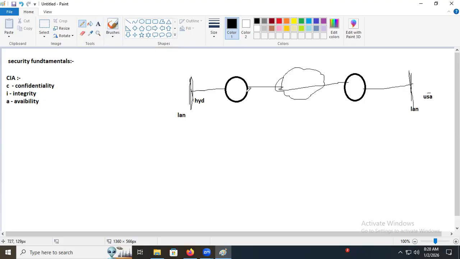After you do some routing, the users of the LAN from Hyderabad can communicate with the USA, and from the USA they can communicate with Hyderabad. But this data can be breached. What the data is sending and receiving can be breached by hackers on the network.